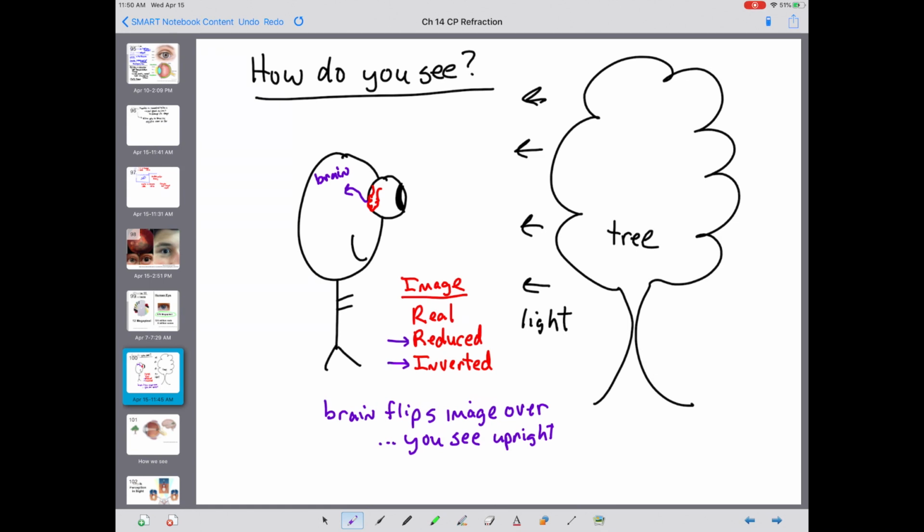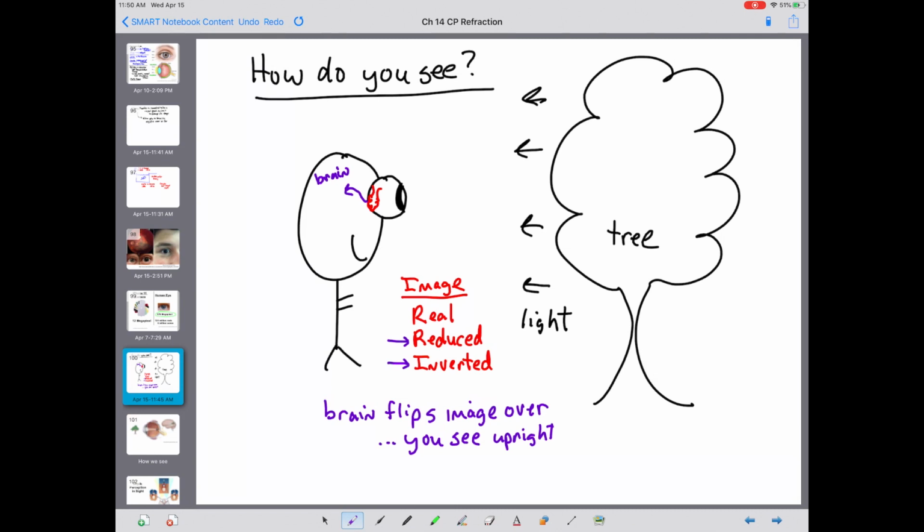The problem is, if you participate in one of these studies, then when you take the goggles off, your brain has been taught not to flip the image over, and it continues to not flip the image over. And so then you have to go through a couple more weeks without goggles on of seeing the world upside down and teaching your brain to flip the image over. So there has been some research done to verify that the brain flips the image over, and it is something that is taught.